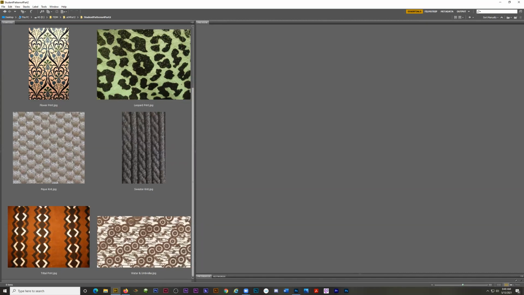So this one's nice, and this one's kind of fun. It's not so bad. This one's difficult. So, I mean, if you want to challenge yourself, and you want to suffer, go for this one. So we got this one. And then this one looks easy, but it's not necessarily easy. The leopard print is weird. It's a leopard print and it's green. And then we got this flower print.